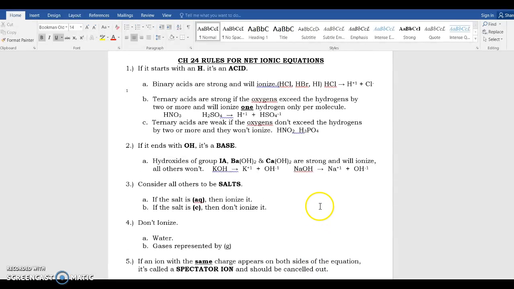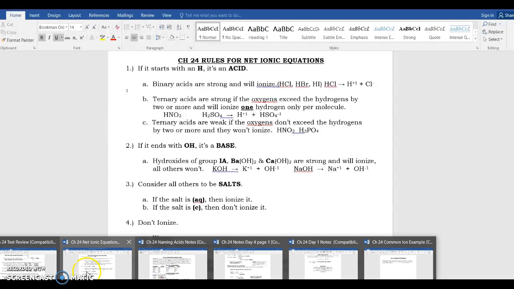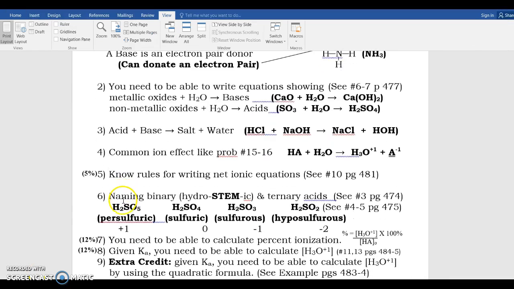One last thing I didn't mention here: this last one says that if it is a strong polyprotic acid, in other words like H2SO4 is polyprotic, this HNO3 is not polyprotic, there's only 1 hydrogen. Since this is polyprotic, it releases 1 hydrogen, just like it did here, per molecule. Since there's only 1 molecule, it's 1 H+1. And that's how that works out. So please follow those rules. Really important.